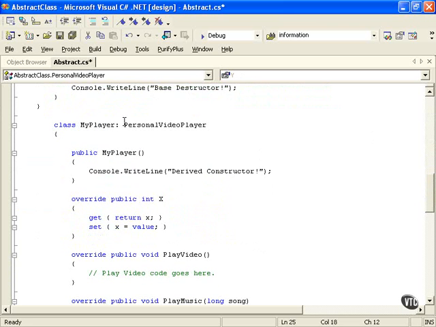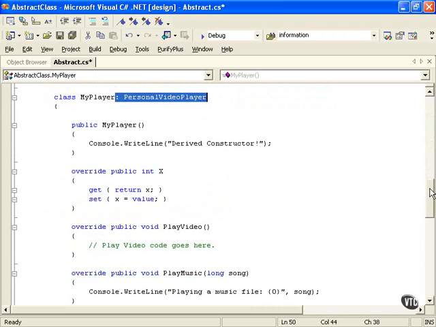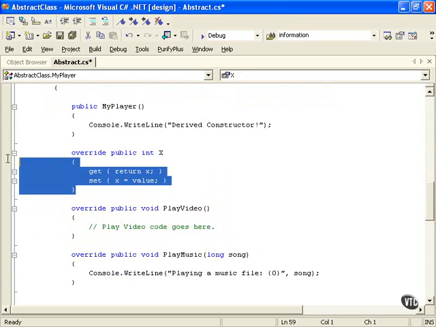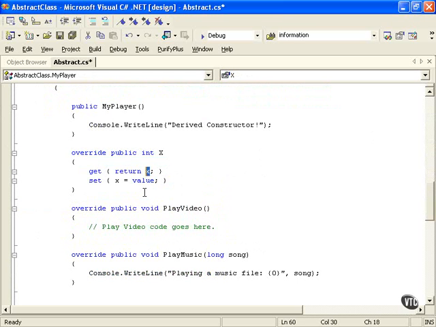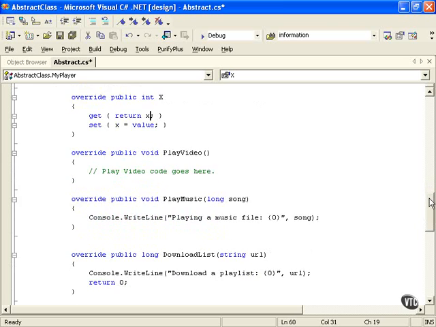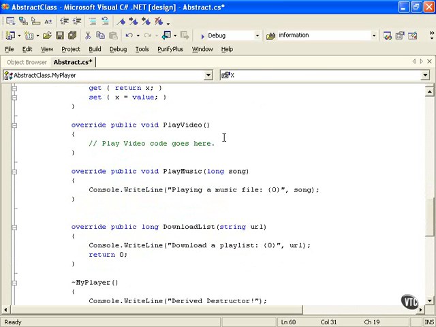So we do in our derived class from personal video player. We have an override for that first property, which is accessing that protected data, get and set, no problem. Value is just going to use the value that the user of this class provides from the property, capital X, and that's the value keyword. No big deal. Just return X back to the client, whoever's using it. And then we didn't actually put any implementation code here, but we did override it, so that's not going to cause an error.